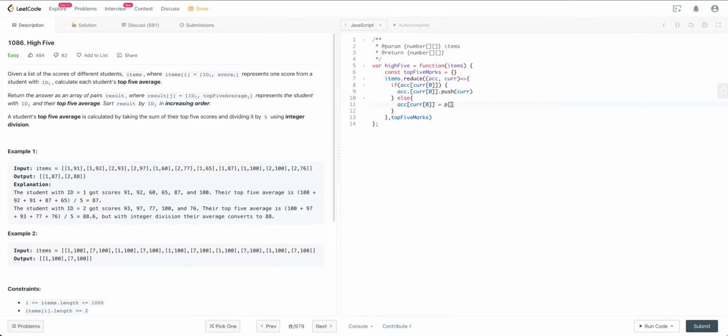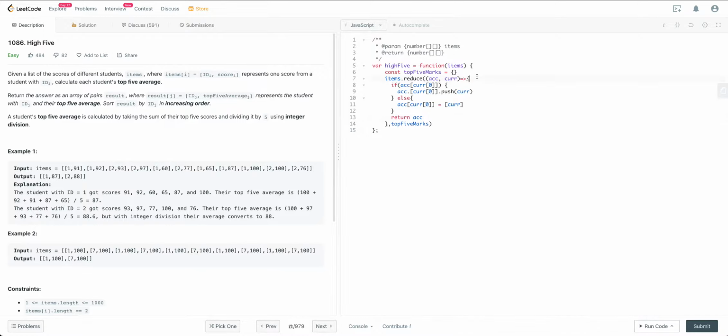Oh, my mistake, sorry. Create an array with the value of current, CURR, and then return the value. So return ACC, the whole thing. This would help me create.